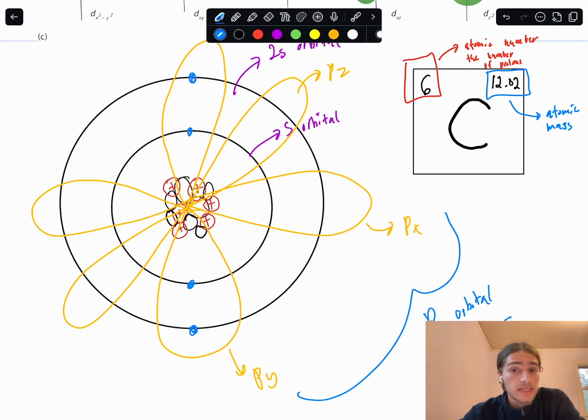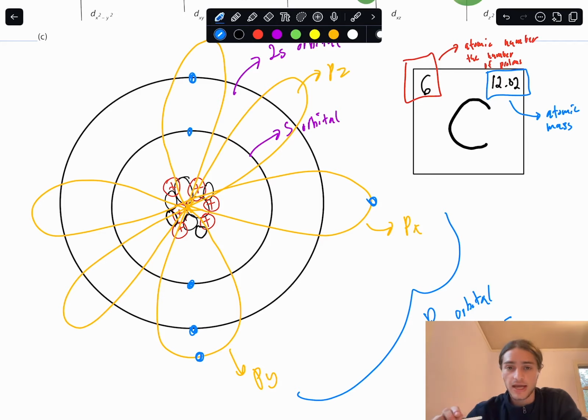Okay, and so that means with these final 2 electrons, I can put them in any of the 3 orbitals that I like. And one thing I want you to think about really quickly is, am I going to put them both in the same orbital? So am I going to put a pair of electrons, let's say in the px orbital, or would I rather put one in a px and one in the py orbital? Which one do you think seems more realistic? The answer to this is it's going to be more realistic to put them in separate ones, because remember, electrons are both negative. They repel each other. They don't want to be near each other if they can help it.